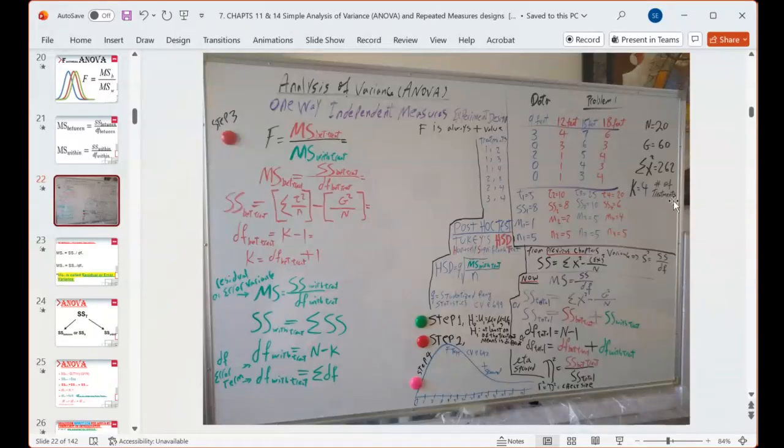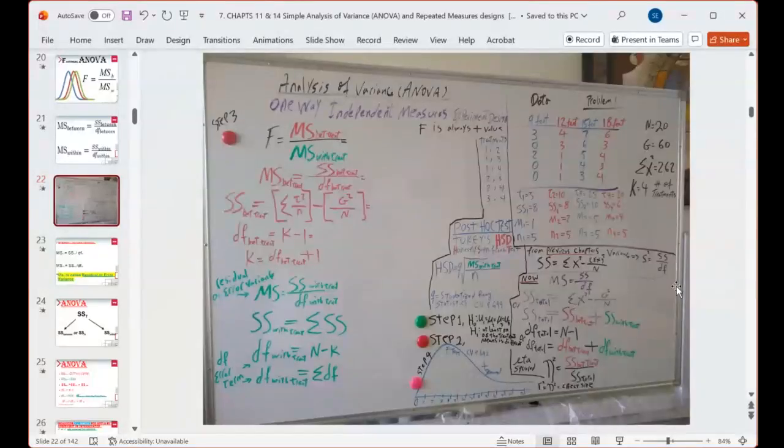If you look at the top right side of the screen, you see those are data. Those 4 columns are 4 groups, okay? And I will go over that research in a second. But as you can see on the very top right side, it says N is 20. Capital N is total number of participants in this research. We have 5 people in each group, so 4 groups. And groups are also here called treatment groups.